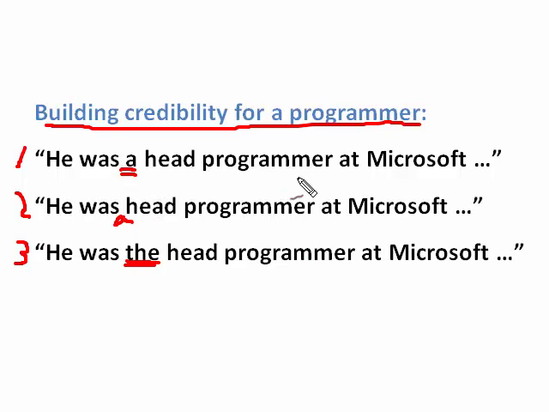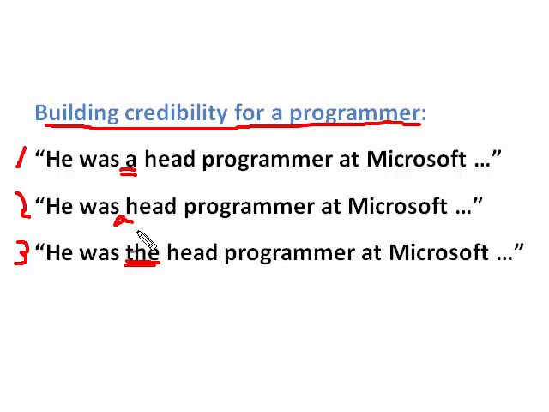Okay, so the first one, he was a head programmer, tells us that he was one of a number of head programmers. Saying that he was a head programmer tells us, well, he was one of many others. He was in this group of head programmers. Okay, now not much exclusivity here.